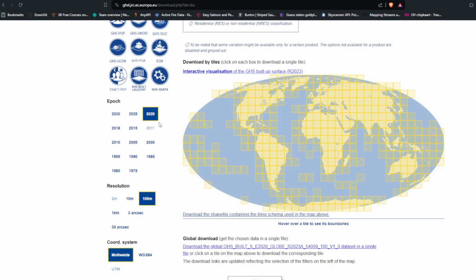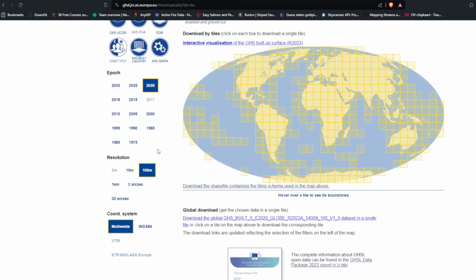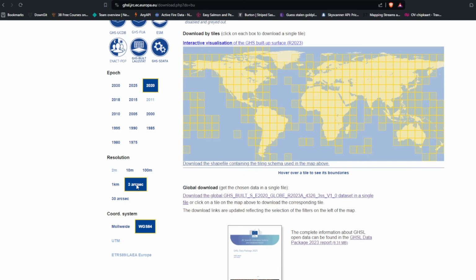So basically 2020, which we'll be using, is the estimate. Now, because we want to use the WGS84 coordinate reference system, we need to choose between 3 arc seconds or 30 arc seconds. So I'm going to go for 3 arc seconds. I know that this data set is bigger, but it's also crisper, and it's going to show us a much better picture than the one with 30 arc seconds.